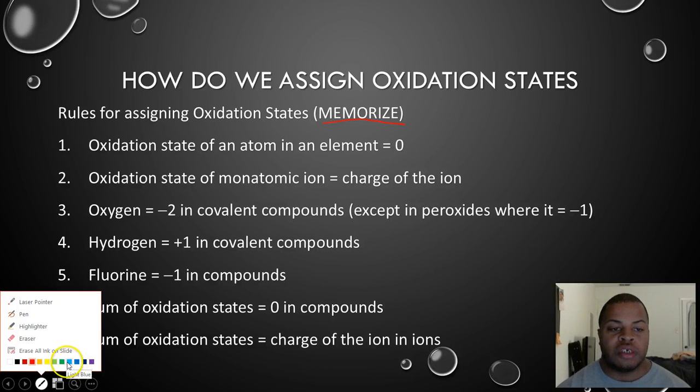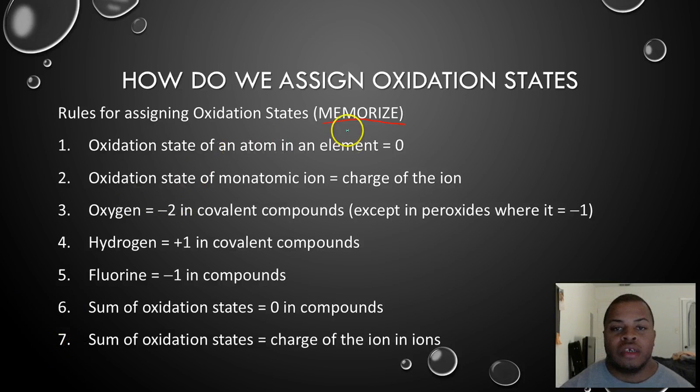I'm going to go ahead and change my color just because I feel like this is a good time to do so. Now, just to review the rules, the oxidation state for any atom of an element, meaning if it's just by itself, is going to be 0. If I have a copper atom, it's going to be 0. If I have one of our diatomics, that also means it's going to be 0. So F2, N2, just review that part.